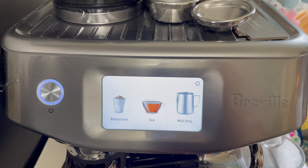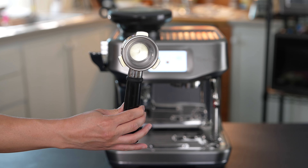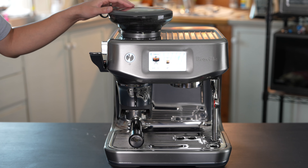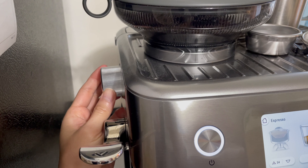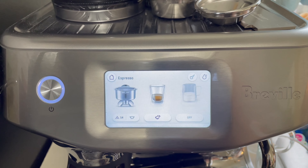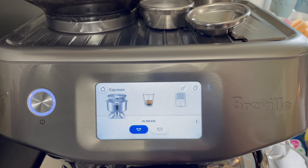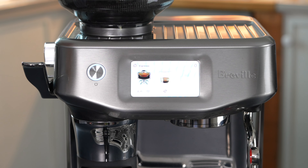First we're going to make an espresso. To do that it's really simple — this is a touch screen, so just touch the picture of the espresso cup. The first thing we're going to do is grind the coffee beans, so we're going to need our portafilter. Just put it in right here. When you use your beans for the first time, the recommended setting is to set it at 15, and to do that you just turn the dial on the side. After that you'll touch the little filter icon, and it's asking you to choose a single or double filter. I'm going to do single filter. After you've selected your grind size and filter size, touch the picture and you're going to start grinding the coffee beans.